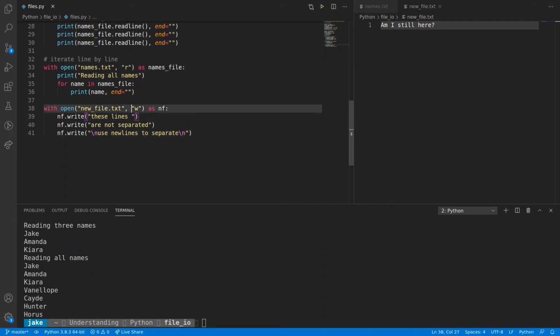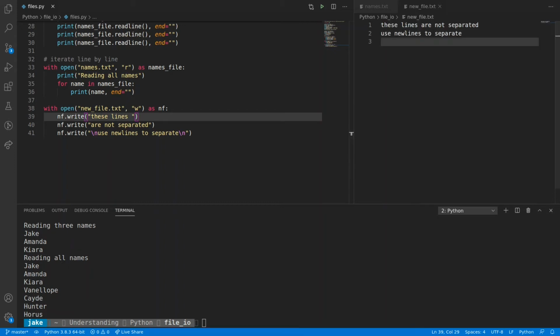And since we are just straight up writing to the file, we're going to get our answer. Here we go. And there it is. Our question of am I still here has just been answered. And that answer is no. We open the file in write mode, which means that everything that was in it is now gone. Luckily for us, that's nothing we actually cared about.